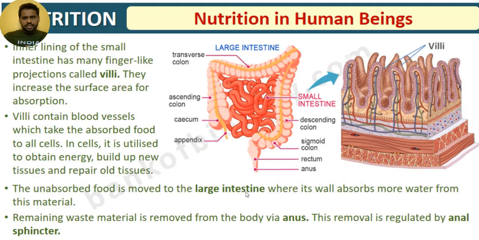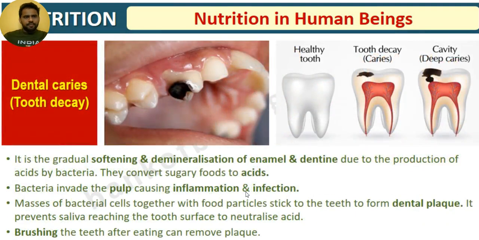Okay, let's move ahead. Dental caries or tooth decay. I am not very sure if it is in the syllabus, but we can go through it. This is a healthy tooth. Decay can cause a cavity, a deep caries, something like this. This is called dental caries, or tooth decay.